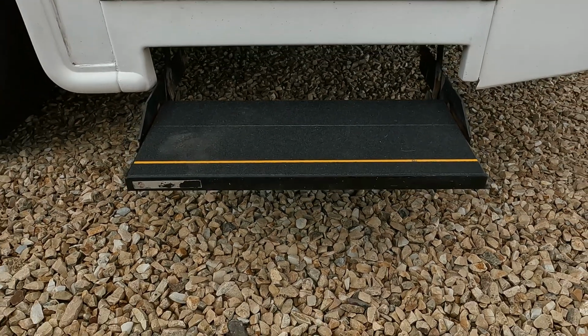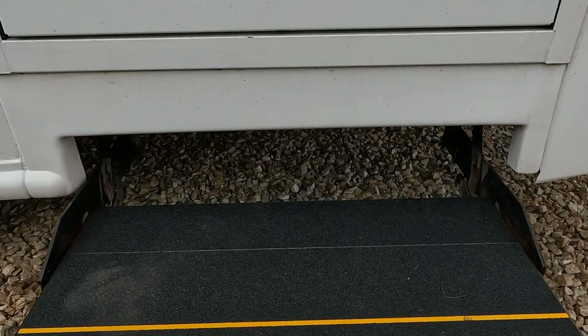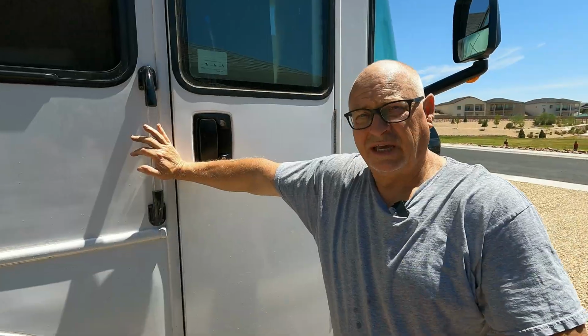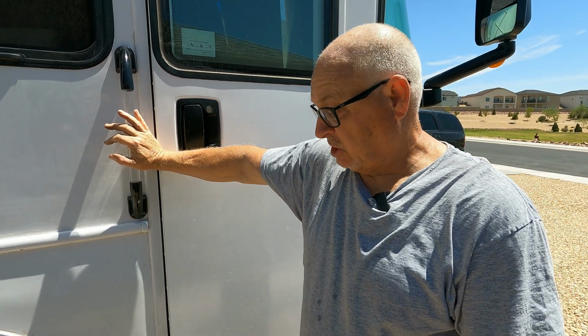That step was looking pretty bad. So to complete this project, I also ordered new step anti-slip tape to freshen up the look of the step. So as you can see, it's working a lot better than it was before. So that's a project all completed.